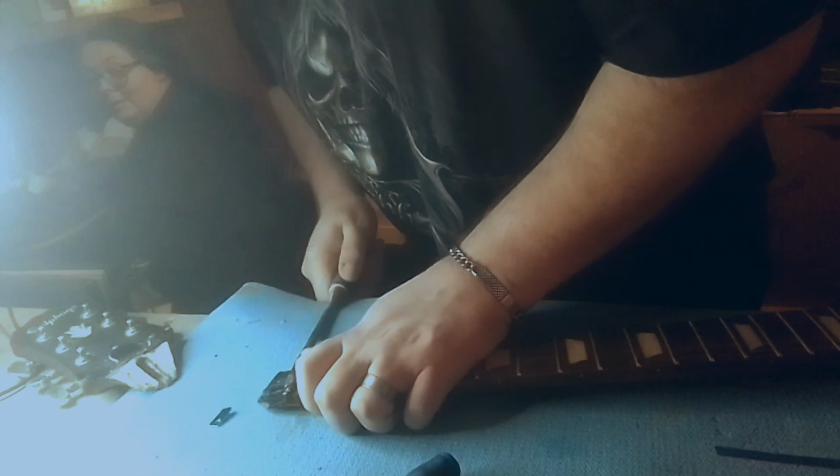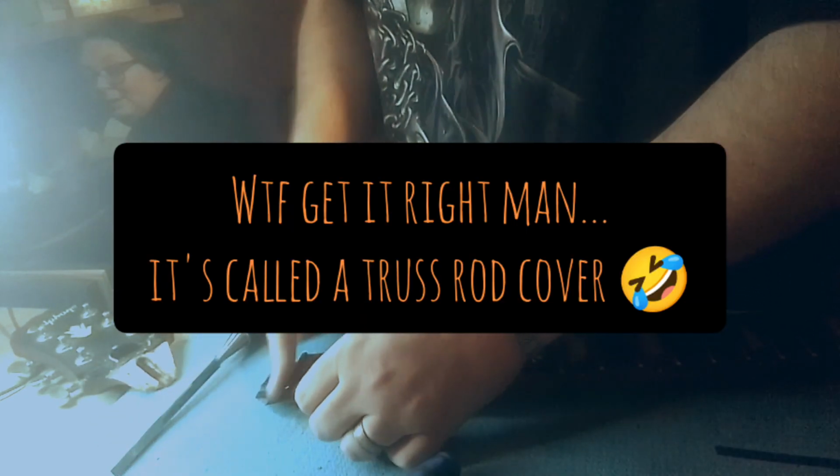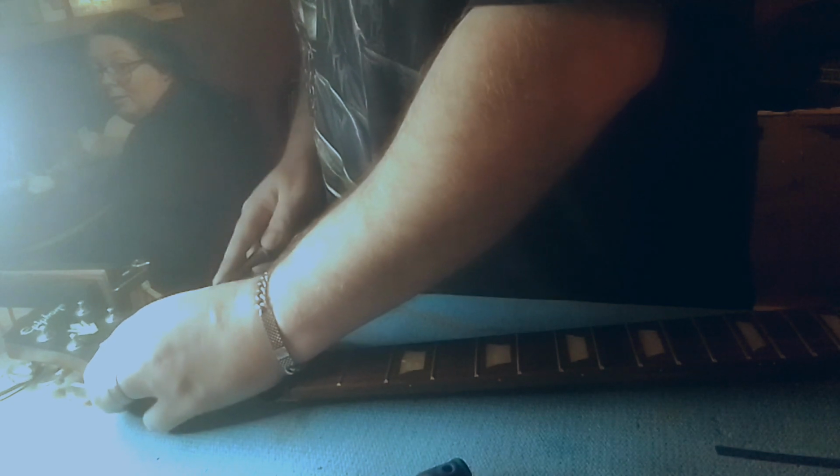Is it? The scratch plate cover. It shouldn't be, because obviously you need to take it off to get access to the truss rod cover. Yeah, well, I think the cheap ones were glued on. I think it might have been when they tried to repair it. Maybe they tried to glue it on to add strength. That shouldn't be glued on, because you should be able to take it off, so you can adjust the truss rod. Like I said, maybe they glued it on when they tried to repair it to add strength.